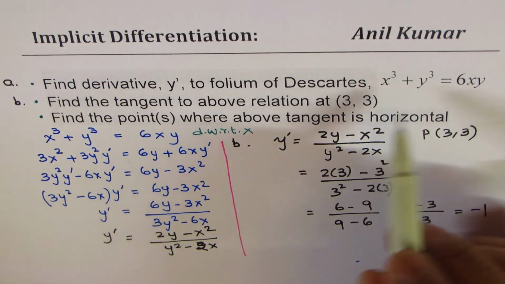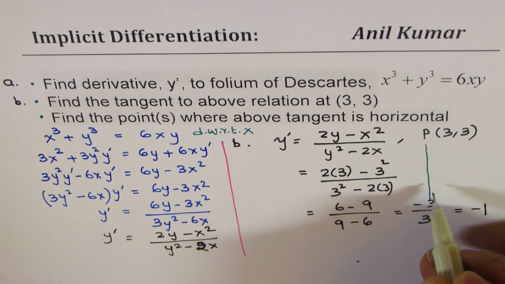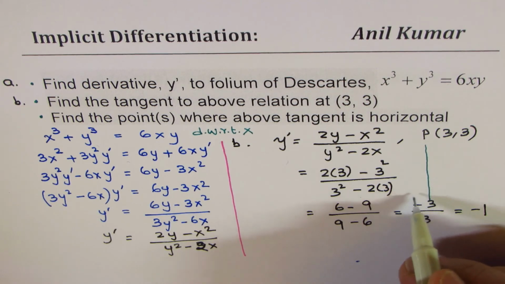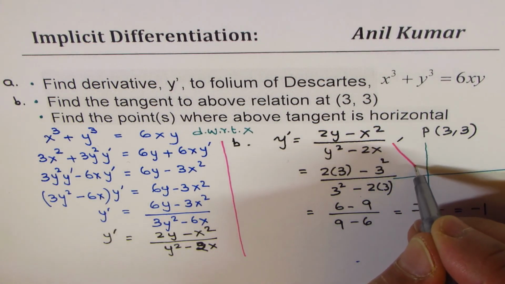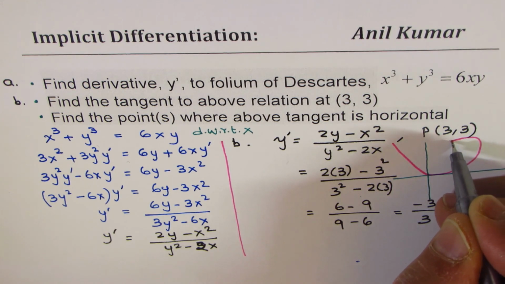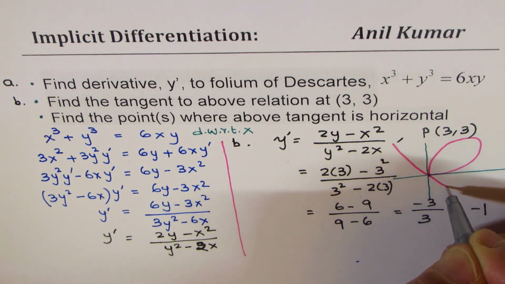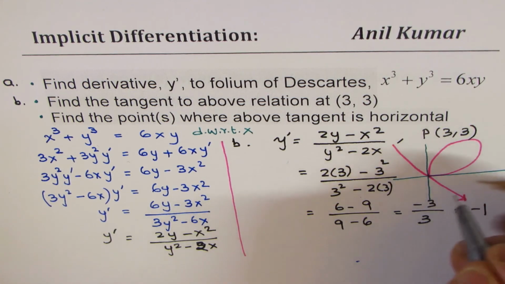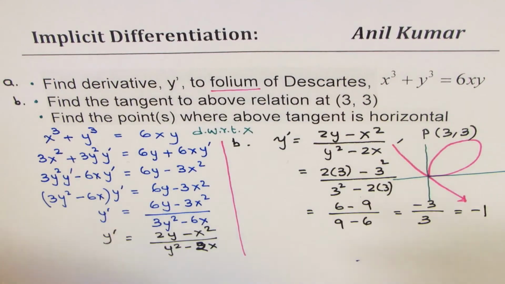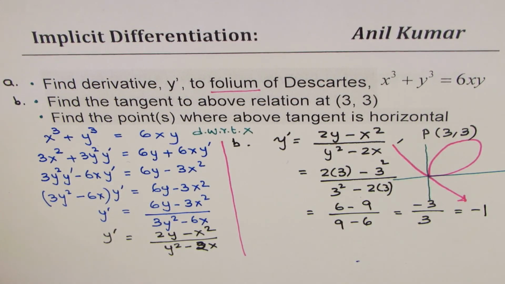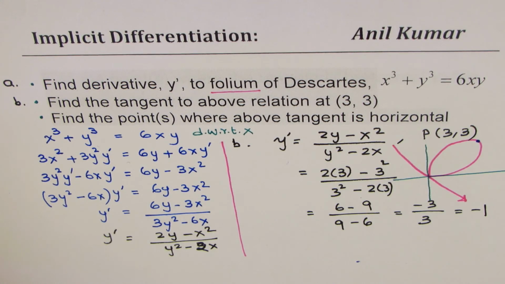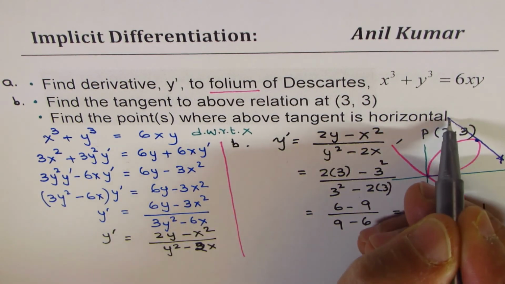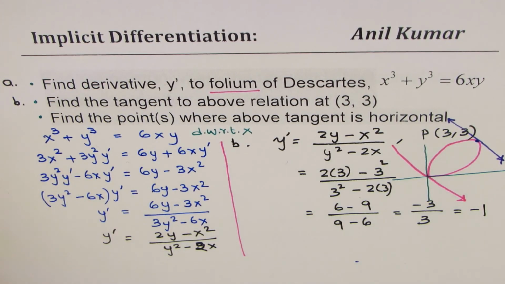Now let me also share with you how this function's graph will look. Let me draw it here itself. The graph actually looks like a leaf. It's kind of like this. I should not say function, right? It is actually not a function, it's a relation. So it looks like this. That is kind of a leaf, which is the meaning of folium in the Italian language. Now as you can see, the point (3, 3) is this corner. And at this corner, we just found the tangent line to have slope minus 1, which is kind of like this. So that is the point P we are talking about, correct?